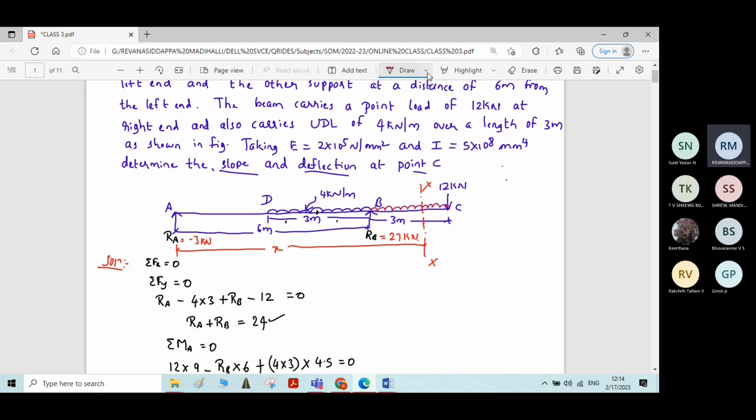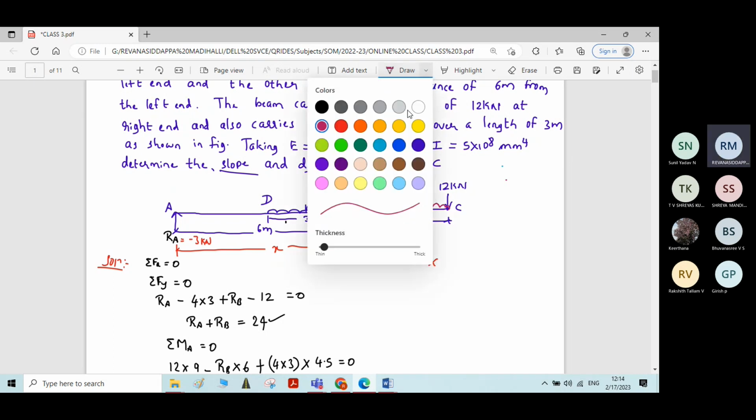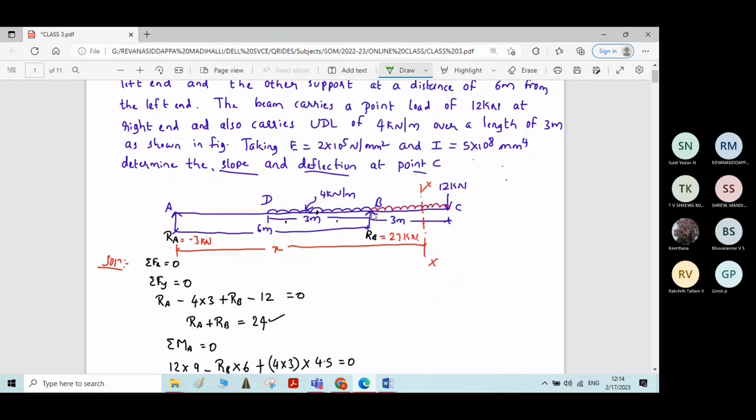Okay, in the downward direction as well as in the upward direction, in both directions you apply the UDL. Are you understanding? See, if you are formulating the equation for moment for this UDL, to generalize the equation, the UDL should be extended up to the end point. If x comes beyond the UDL point, then the generalized equation will not hold good if there is no UDL. That is why you need to extend the UDL up to the last point.